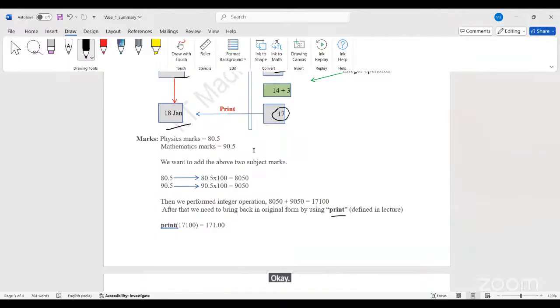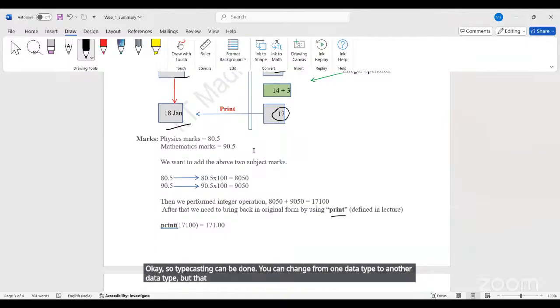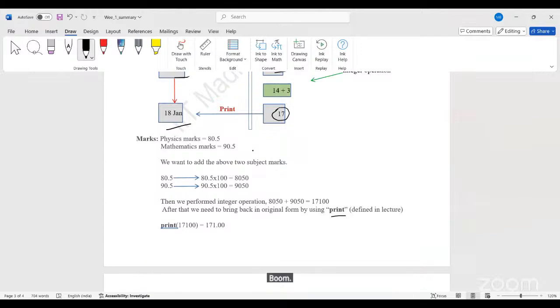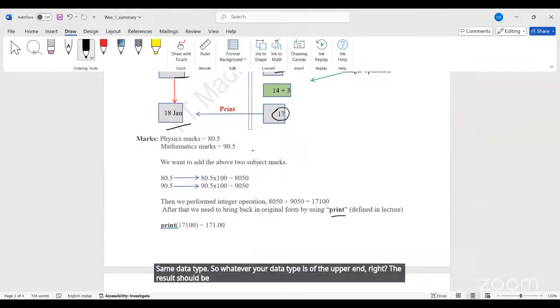So typecasting can be done. You can change from one data type to another, but that you don't have to know right now. For creating an input, we need to create the same data type, right? Whatever the data type of the operands is, the result should be of the same data type.